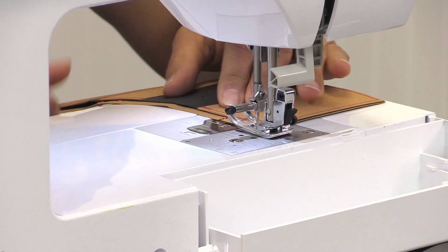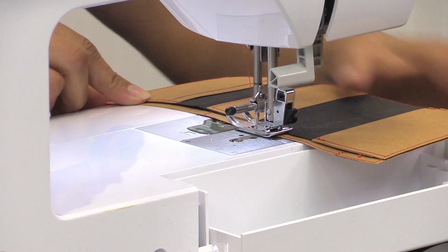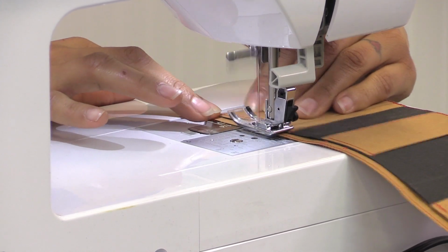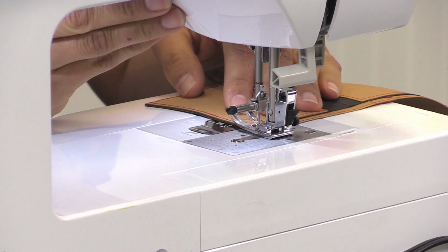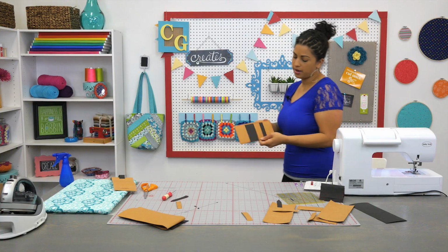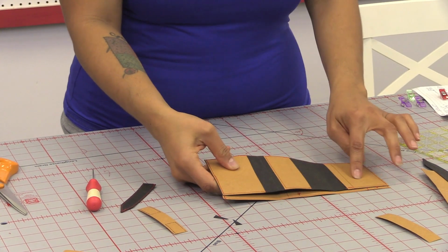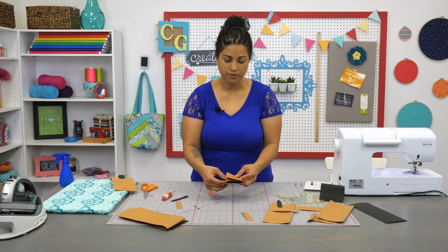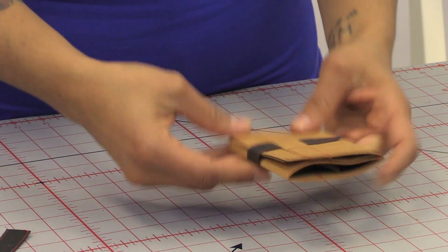Right to that edge. And I'm just going to take a few more stitches over my first ones to make sure it's all in place and trim my threads. All right, so there it is. We have our opening here for bills or even receipts and things like that. And then you have 4 card slots and 1 for an ID right in the center. So to close it up, we're just going to fold it, bring that strap over, and just slide it under the little opening there. And that's it.